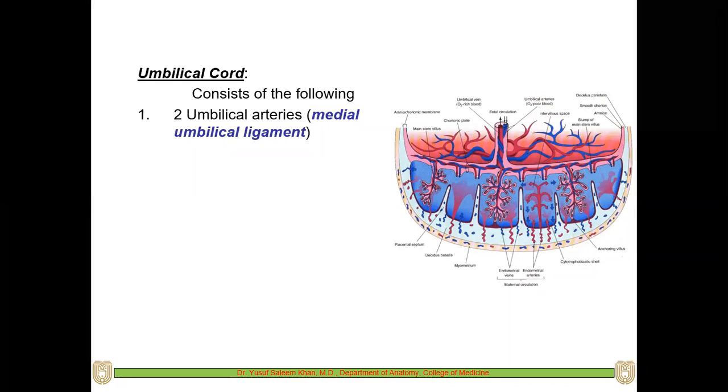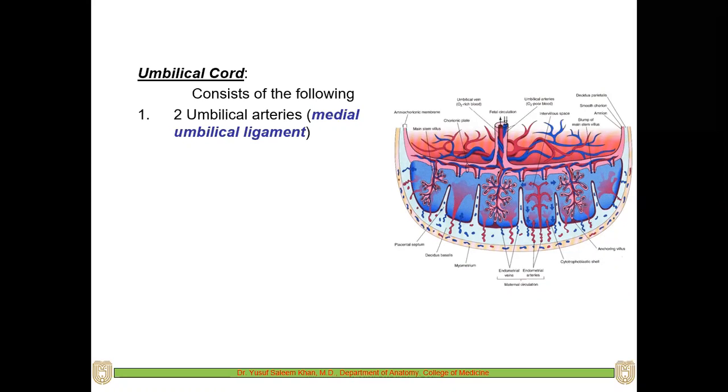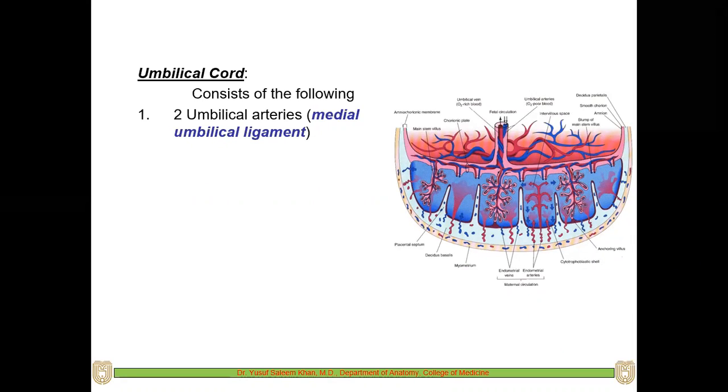Artery and vein, blue. Yeah. But here I said there are two umbilical arteries. These are the two umbilical arteries, but they are shown in blue color. Arteries usually we show in red, but here we are showing in blue color. One brings the oxygen and the other one takes off the CO2.